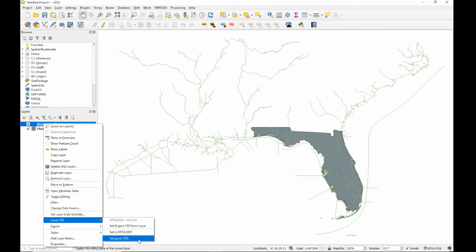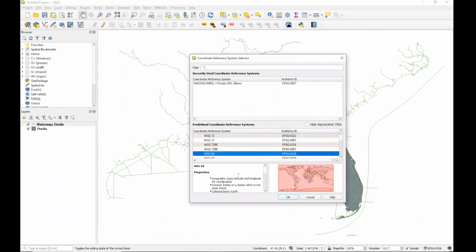If you click Set CRS Layer, it opens up a coordinate reference system selector. And so we can then search for a specific coordinate system that works for us. Now, I'm giving you this one just because it will be of help. So we're going to be looking for the NAD 83 Harn, Florida.